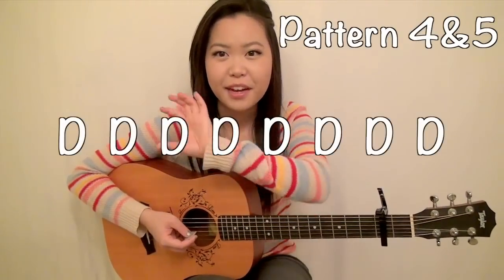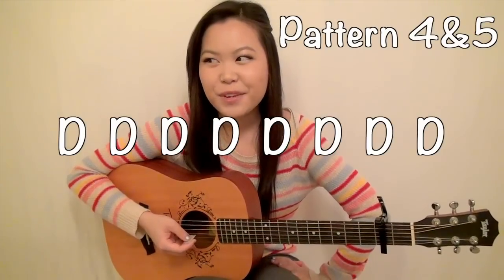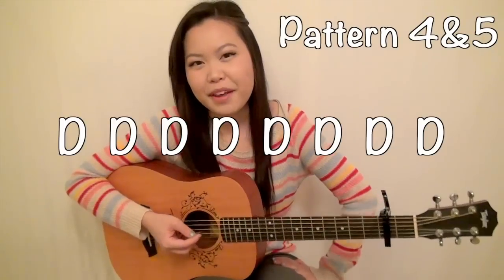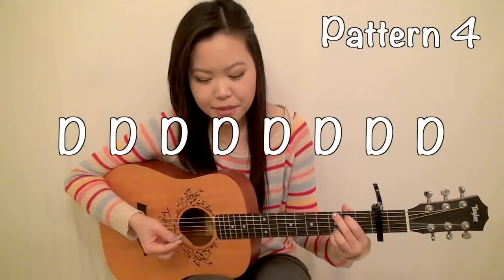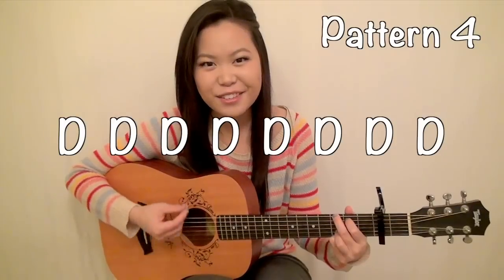Follow the same pattern here, but the difference between them is which notes you emphasize or which beats you emphasize. So I'll show you what I mean by that. Let's go ahead and start out with 8 beats of all downstrokes. So again, put your G chord on and then just be down, down, down, down, down, down, down, down.